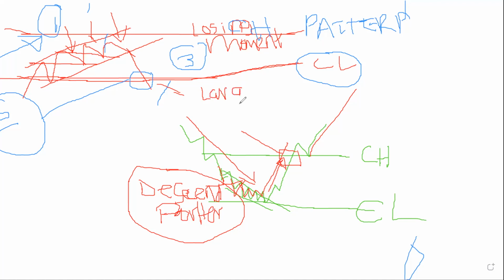What is a large break? Without a wick, zero wick. That is a break where, if this is the line there, the part of the candle that is above that line is bigger than the part of the candle that is below the line. So like here, we can say that this is a large break. Why? Because the part that is above this line is bigger than the part below it.